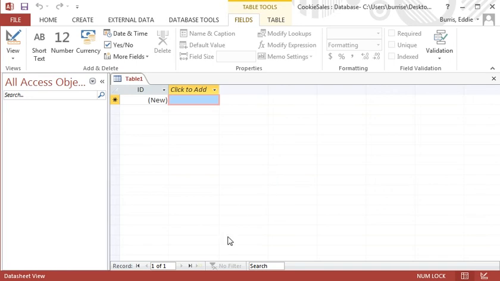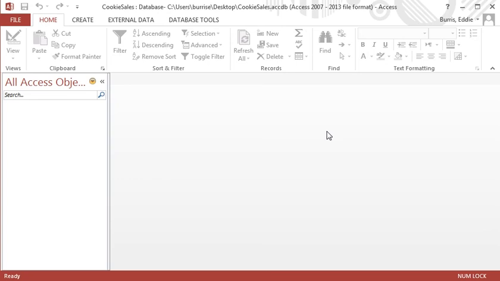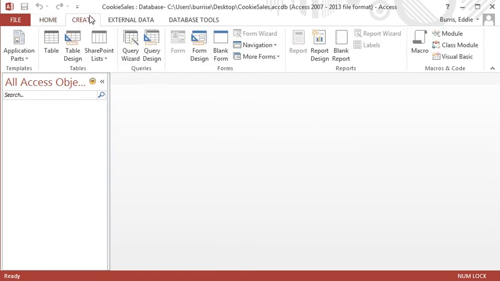Access starts you off with a screen for defining a table. Tables are the foundation of databases. Creating tables is discussed in the next video, so I'm going to close this screen for now. What I want to do in this video is to give you a high-level overview of Microsoft Access. An Access database is a collection of objects. On the Create tab, you can see the types of objects that make up an Access database. Tables are one type of object. Every database consists of one or more tables, and it might also include other objects such as forms, reports, queries, and macros.